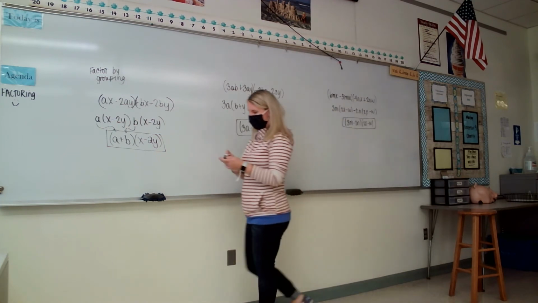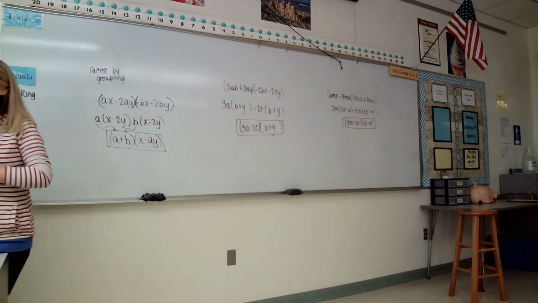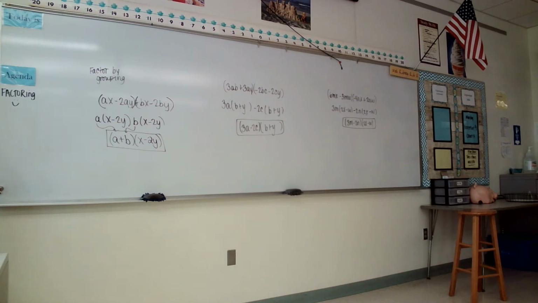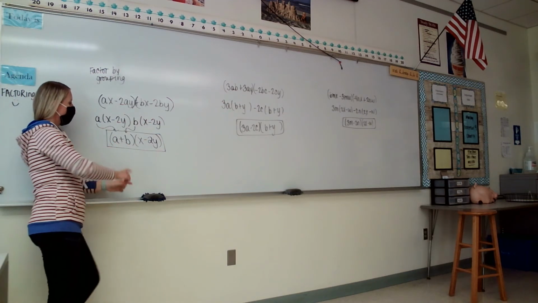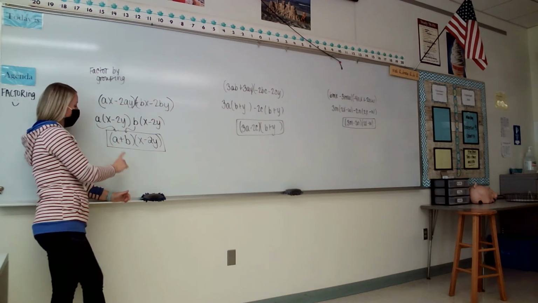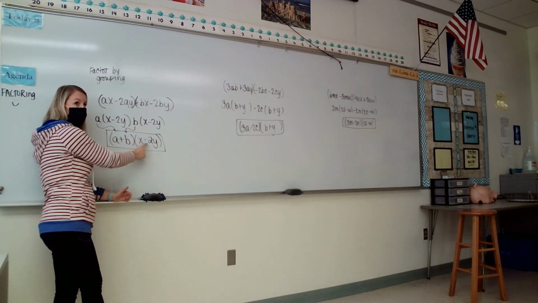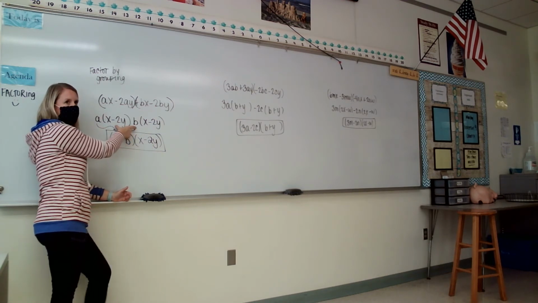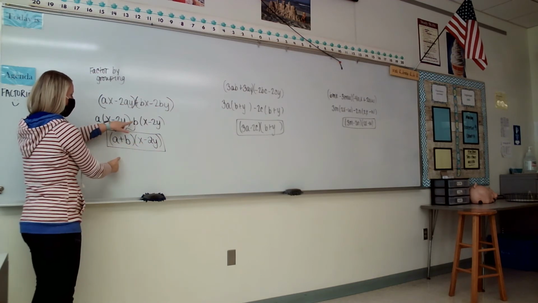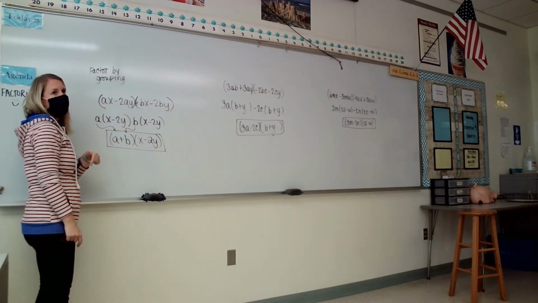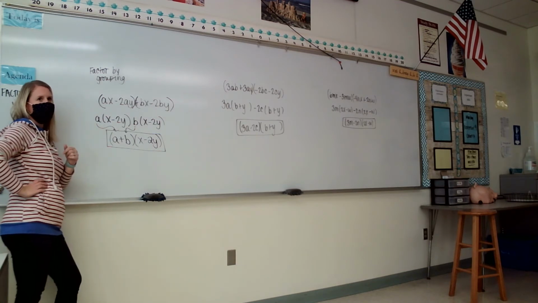Are there any questions with factor by grouping or the steps we did to try those problems? Yes? When you do the factor by grouping and you first separate into the 2 groups, and you put 2 parentheses next to each other, don't they multiply? No, if you think about what we're doing, we're backwards distributing. If I were to distribute this out, I would do A times that and that, and then I would do B times that and that. That's all it's representing. So you wouldn't have to do it twice. It's just the way we write it to organize it.